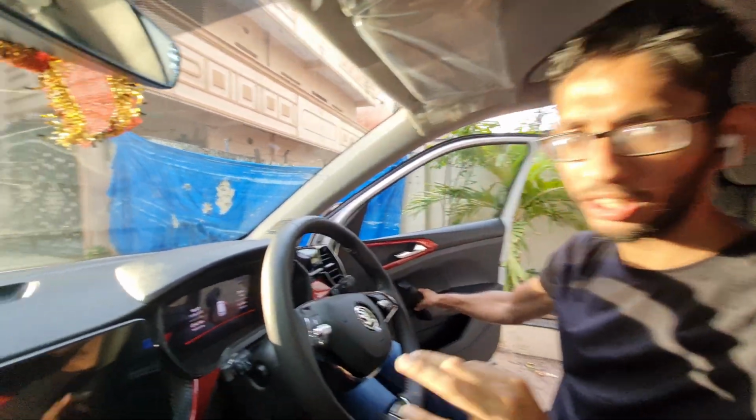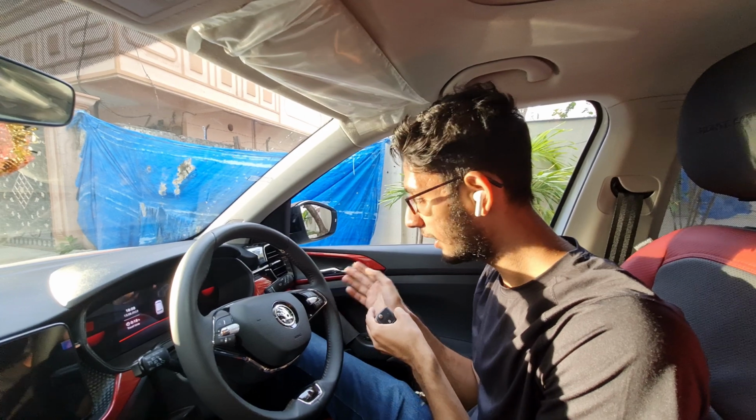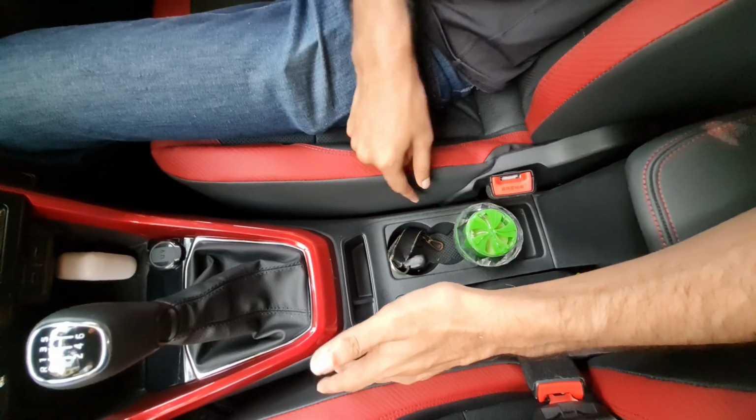So one thing I have noted about the Volkswagen 2.0 project, about these cars which are based on the MQB A0 IN platform, is that they have removed the one-touch power windows. Before, they had the one-touch function in all windows, but in the Kushaq, the Taigun, the Virtus and the Slavia, they don't have it. They only have it on the driver's side, so that's a pain point, but still it's fine. You have a driver armrest with some red stitching since it's a Monte Carlo edition, so you get some space. The manual handbrake, twin cup holders, or you can say 2.5 cup holders.